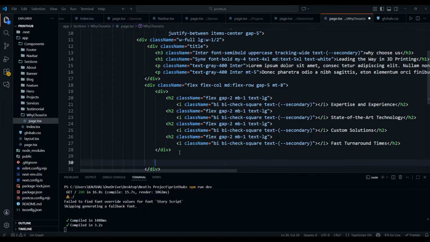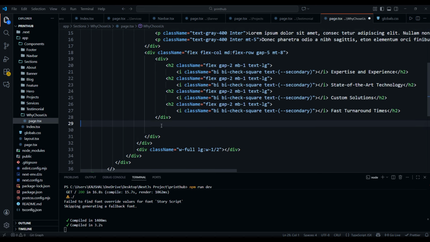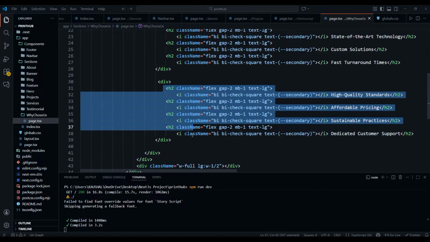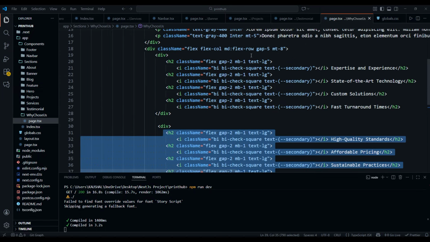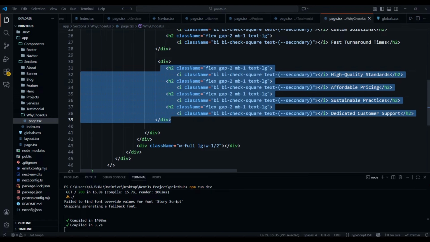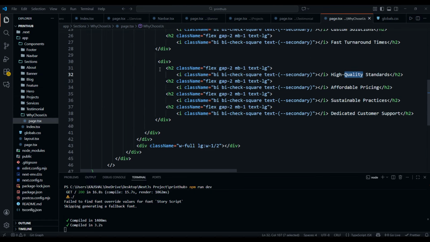We have one more div to define similar points about our Why Choose Us option. So we have two divs inside this div to define the points about Why Choose Us, and it's a very simple concept, having the icon with the text inside a heading element.